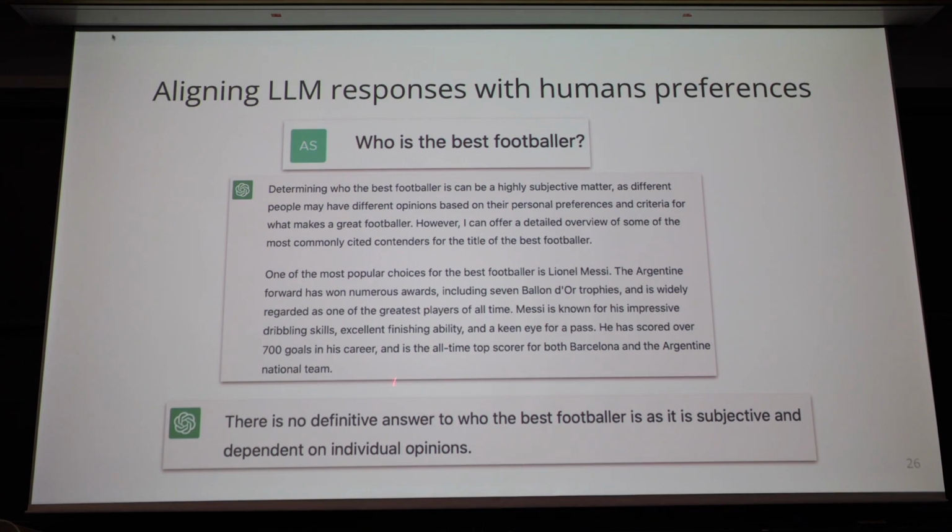Now when you look at these two responses, they're technically correct for the question that I asked, because in one case it declines to answer, in the other case it says it's subjective but goes on to give me an answer. So from the perspective of the language model, both of these are correct completions, and the first one is arguably a little more informative because you walked away with some information. And this preference that you have for the first answer is not really understood by the large language model.